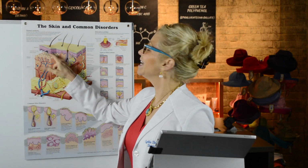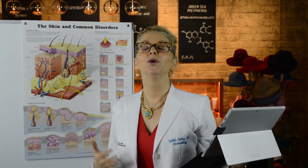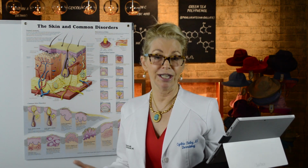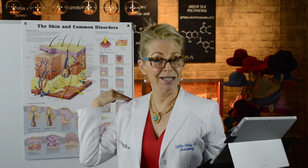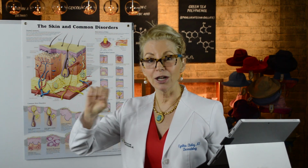Scattered within those keratinocytes are melanocytes, and they are infrequent, but pretty much evenly scattered in your epidermis. They originate uniquely, not from the same place all these purple guys come from. When you're an embryo, they come from the material that's going to make up your central nervous system. When you're an embryo, you're initially composed of 3 different layers of cells. One of those layers becomes your skin, and that's where your keratinocytes come from. Another one of those layers becomes your central nervous system, your brain and your spinal cord. And that's where your melanocytes come from. So they start in the central nervous system layer of your tissue, and during embryogenesis, as your body is forming as an embryo, they migrate to the skin.